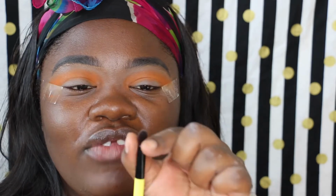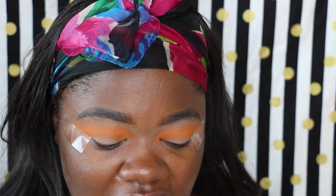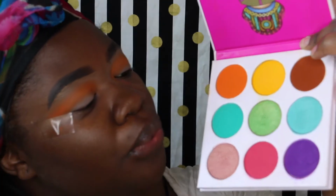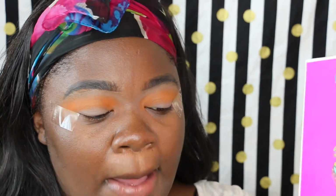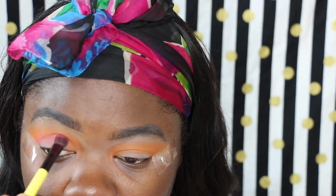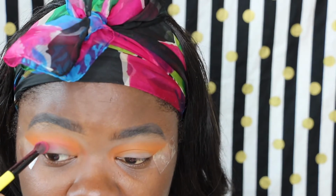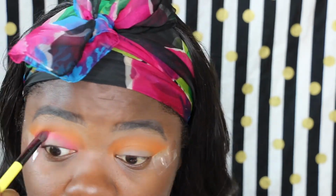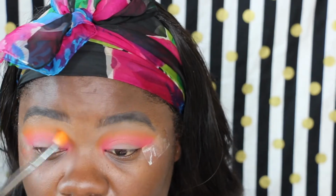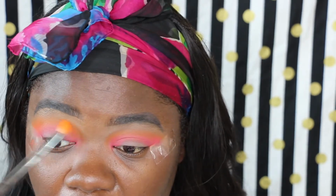Now going in with a flatter brush like this, I'm gonna get right into my crease. And I'm gonna use the pink shade in the palette. This shade is really funny because it doesn't have crazy fallout, which made me a little bit nervous, like, what if it's not as creamy as the other shades? But let's see what it does. I'm gonna place this right on my crease right here. So far so good, I actually can't really complain. Going back in with that orange, I just want to make sure that orange didn't get washed out by the pink, blending all the outer edges out.